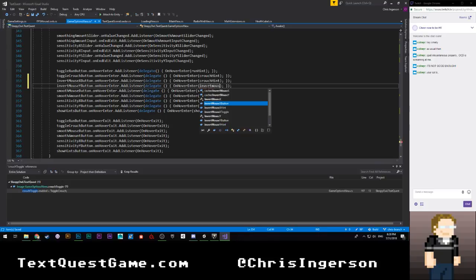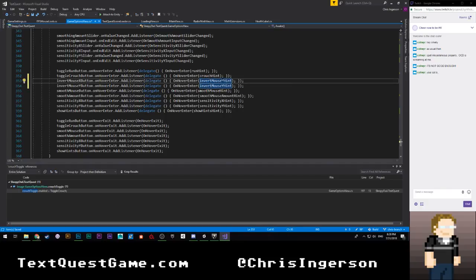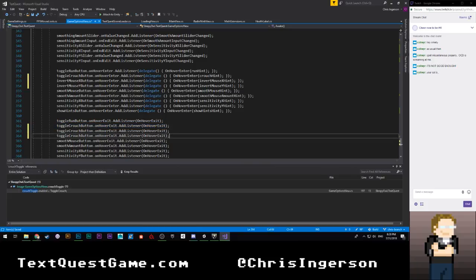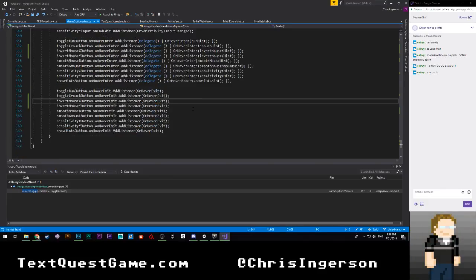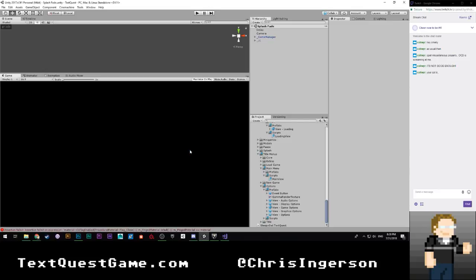Invert mouse Y. Hint. Mouse X hint. Come down to here. Paste. Okay. I think we're good there. So now that should actually properly display everything. So let's find out.